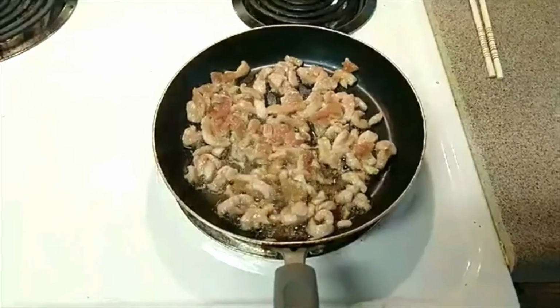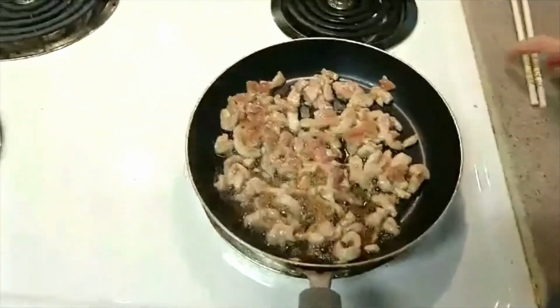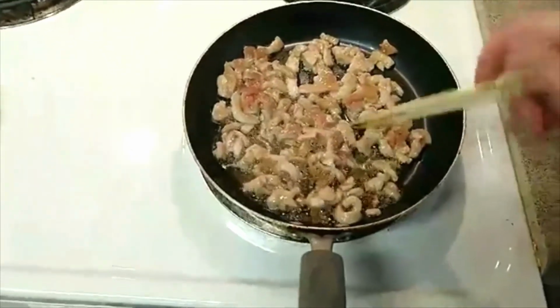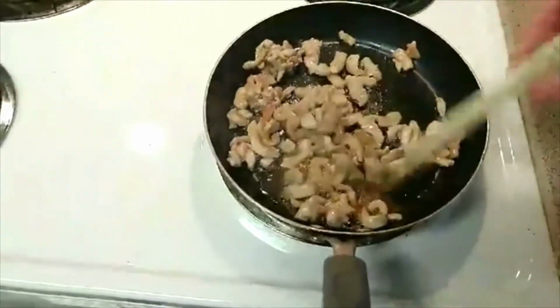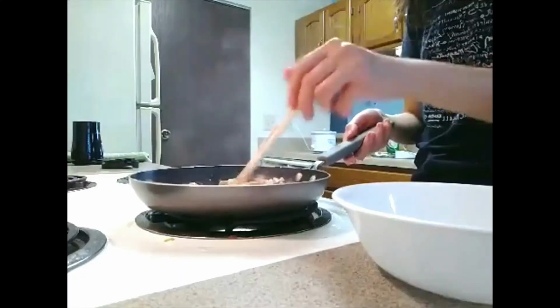Once the rice reaches that consistency, you want to stir fry our marinated pork just so that it is cooked through, and all the juices can add extra flavor to the congee as well.